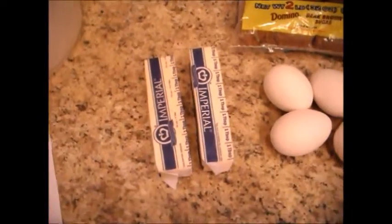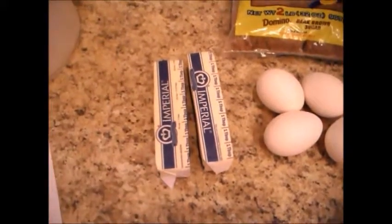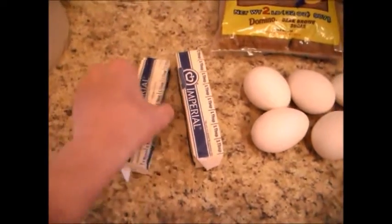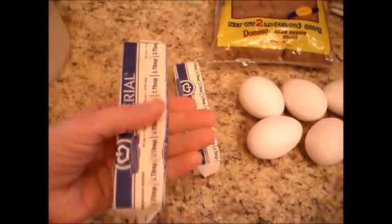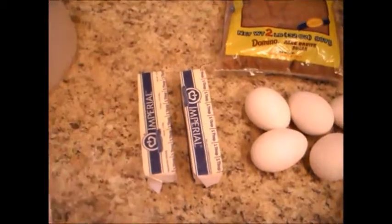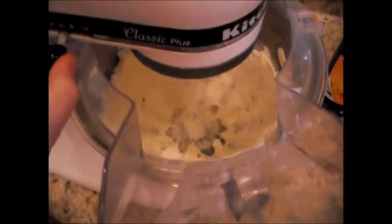We're going to start by bringing 2 sticks of margarine, which is equal to 1 cup of butter, to room temperature. Still firm, just a little bit soft. Okay? See that? Just a little soft. If you get it too soft, put it in the freezer for about 5 minutes. Okay, here we're just going to cream the butter. We're going to do this for about 30 seconds.